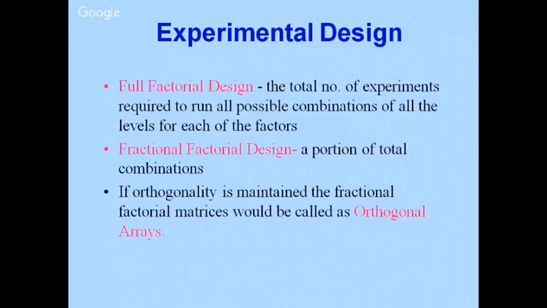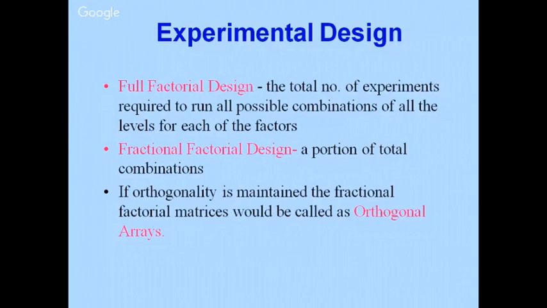So when we come to the experimental design, I'm right now talking of only the experimental design. We can have full factorial design in which we take all possible combinations into effect. Fractional factorial, we reduce those number of combinations in such a way that the effect on the output is not there. We try to minimize that effect, but if there's a marginal effect, it is acceptable because we are reducing a lot of time and effort.